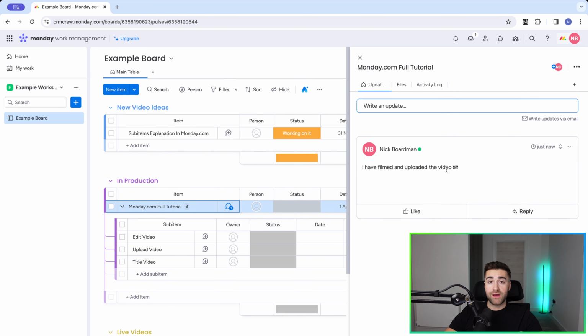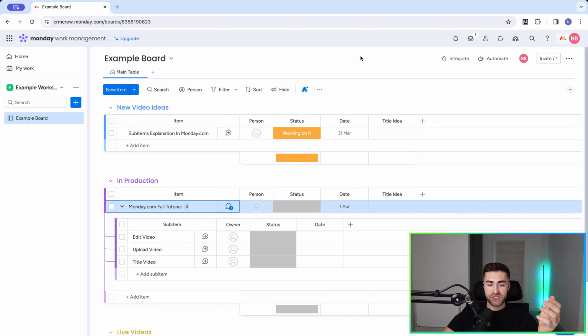They're now available. And if I were to @ someone as well, then they would have been notified via email and Monday.com notifications. And this is what makes Monday.com really great, is the collaboration. So connecting people together to manage the tasks that need to be done within your business. So to recap, you are now familiar with workspaces, boards, items and sub-items, columns, and the updates and the activity management for your items inside of Monday.com. So we have made a lot of progress so far. Now there's still a few things we need to cover.